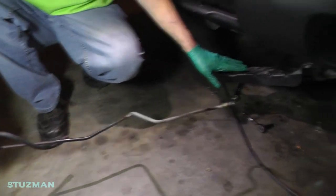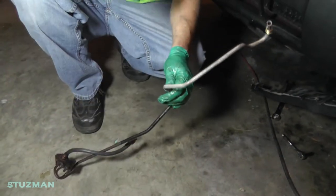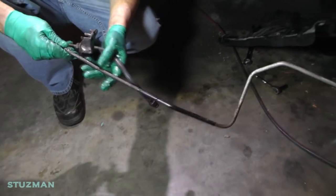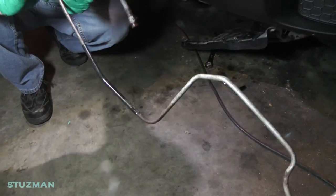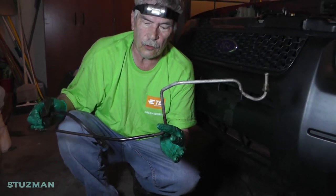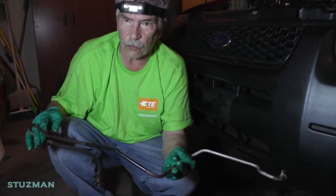Oh yeah, nice! So if you want to take that line out, you're going to have to take it out through here from underneath, because I tried to take it out through the engine compartment and there was no way in hell. Don't ever believe there's anything called a five-minute job. I didn't want to damage the fittings any more because you'd need those bends. So anyway, let's get this line made. If you want to buy this line from the Ford dealership — no can do. This part has been discontinued. I looked everywhere online, had the local dealership check all across the US — there is nothing.